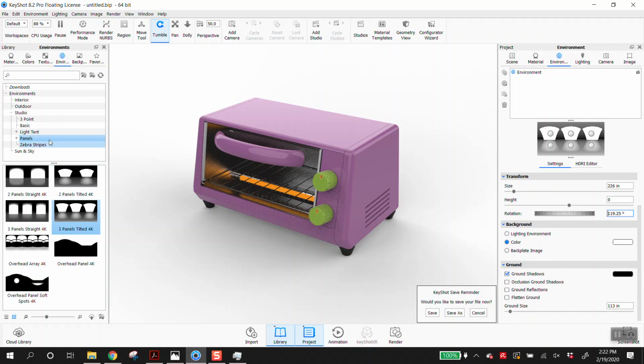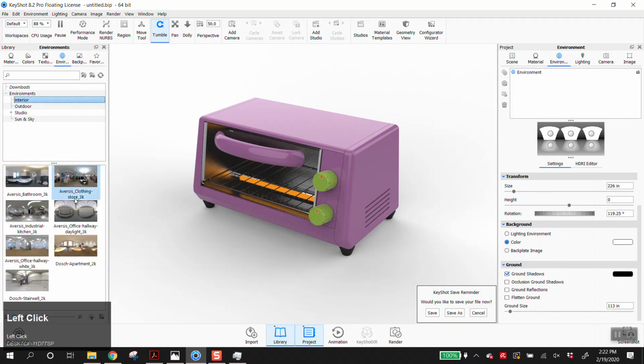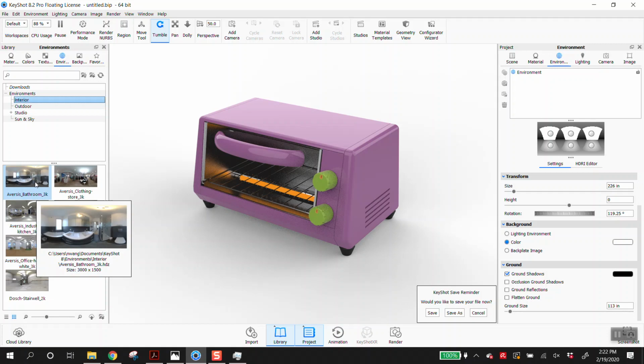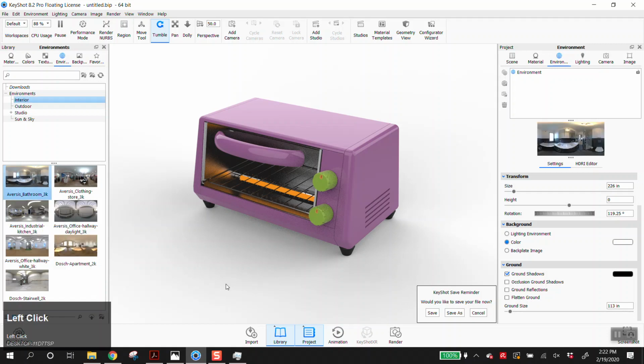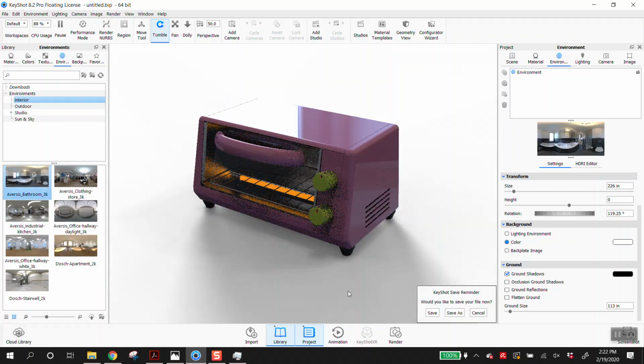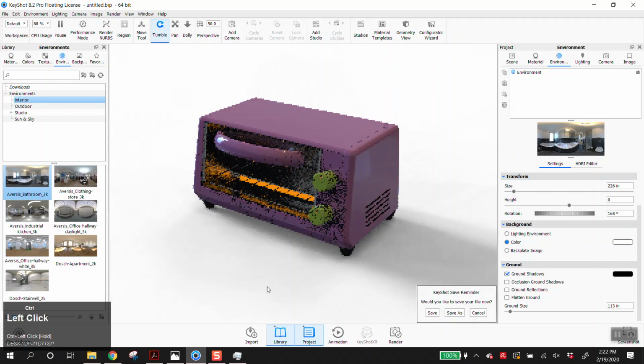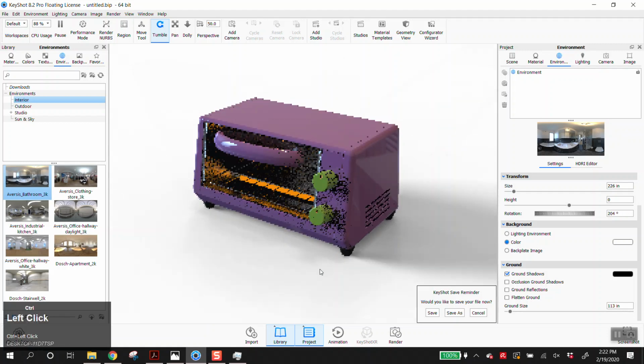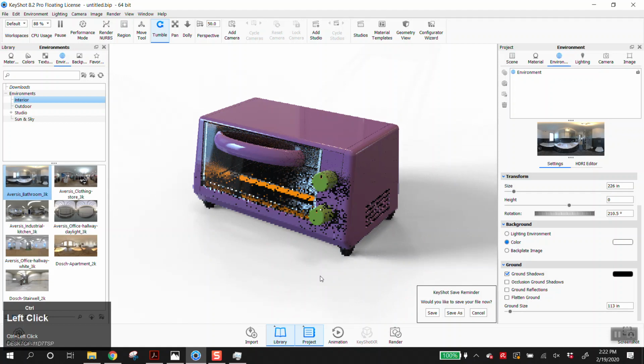That's what I used to use, and I think that's a good default if you just want to jump and run with something. More recently, I have been using, under interior, this Aversus bathroom. It can look a bit silly, but it's just good at giving really random highlights. I think it's also just the nature of the products I've been working on. It has worked well with them.